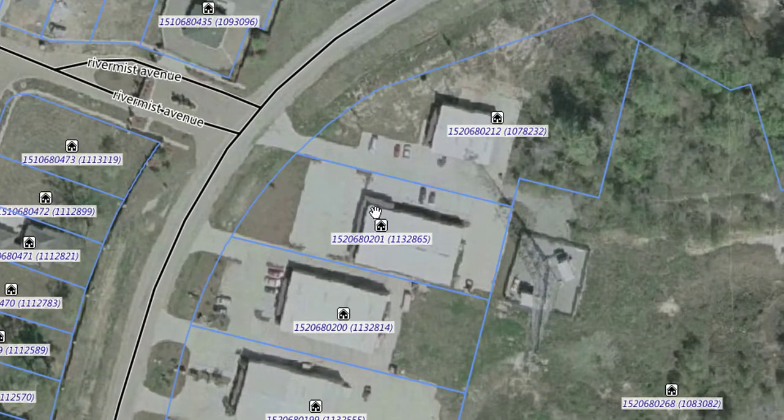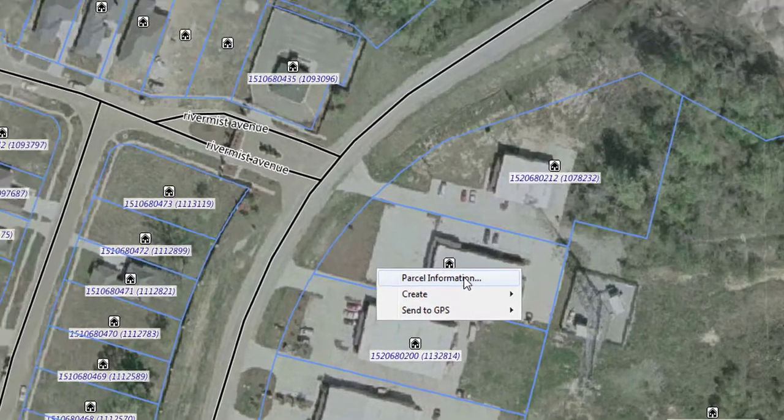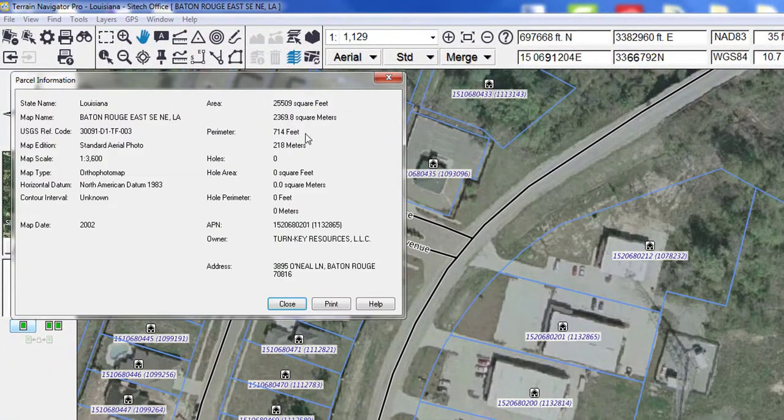I'm going to go to my icon, and if I right click, I can go to parcel information, and I can find out some information about the property. You can see owner information, the address, and square footage. You can see the perimeter and just some different information there.